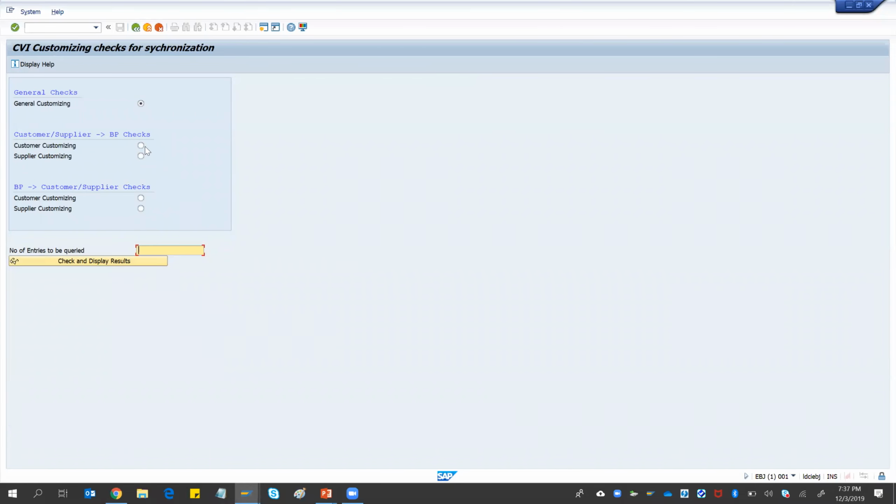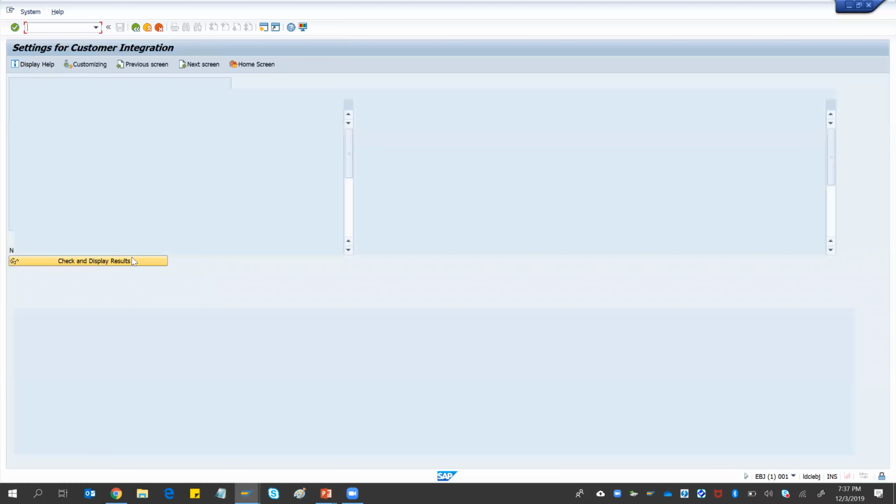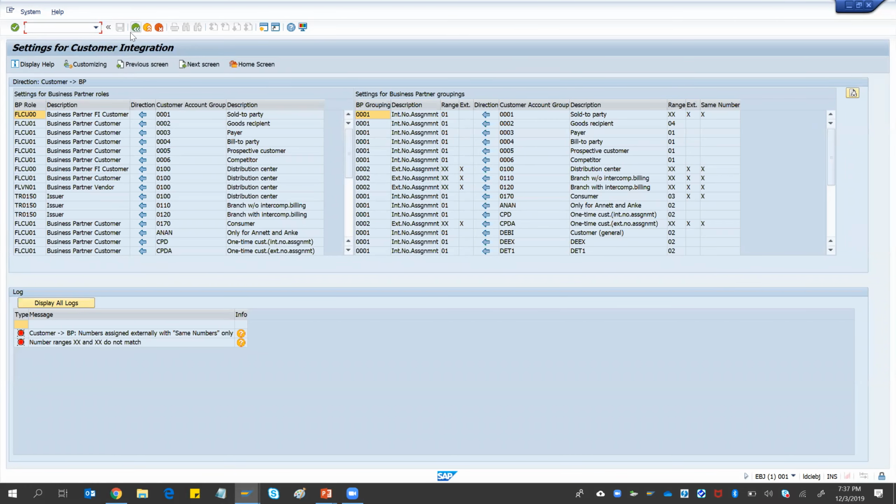Now this will take me to another tool, another report, which enlists all the specific customer and supplier to business partner direction checks. If you can see over here, I will select the customer or vendor to BP direction, because in ECC that would be the direction I'm concerned with.